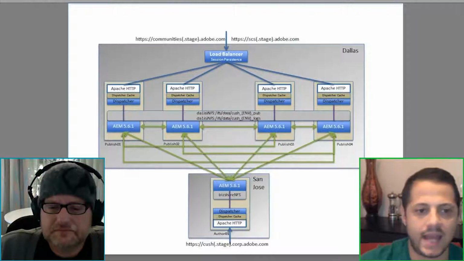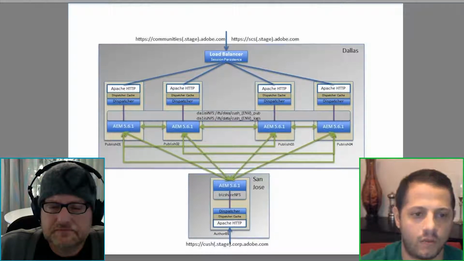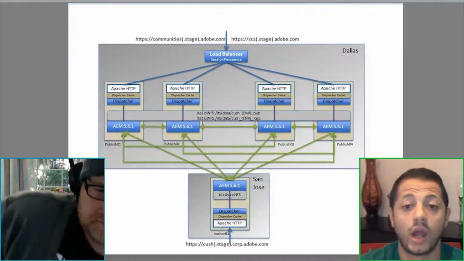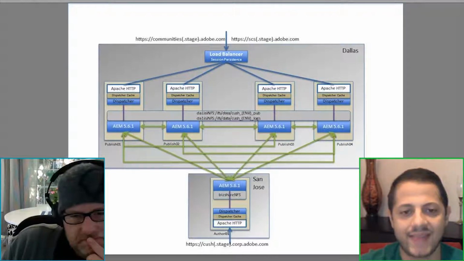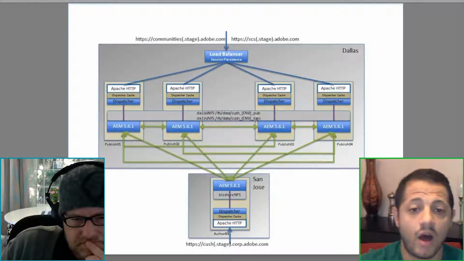So with that, say a user comes in and creates an event on, again, publish instance 1. When we create that in UGC, we mark it with a CQ distribute flag to be true.